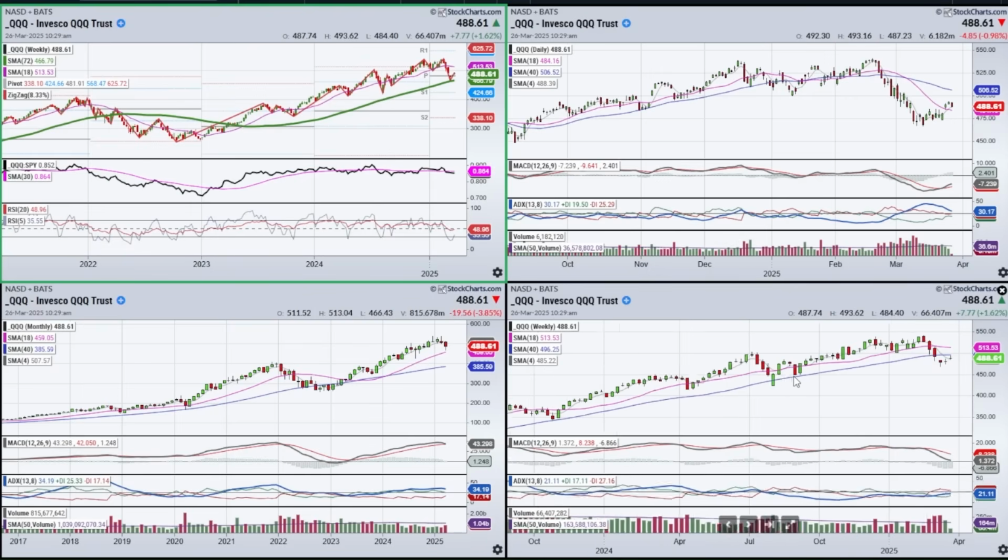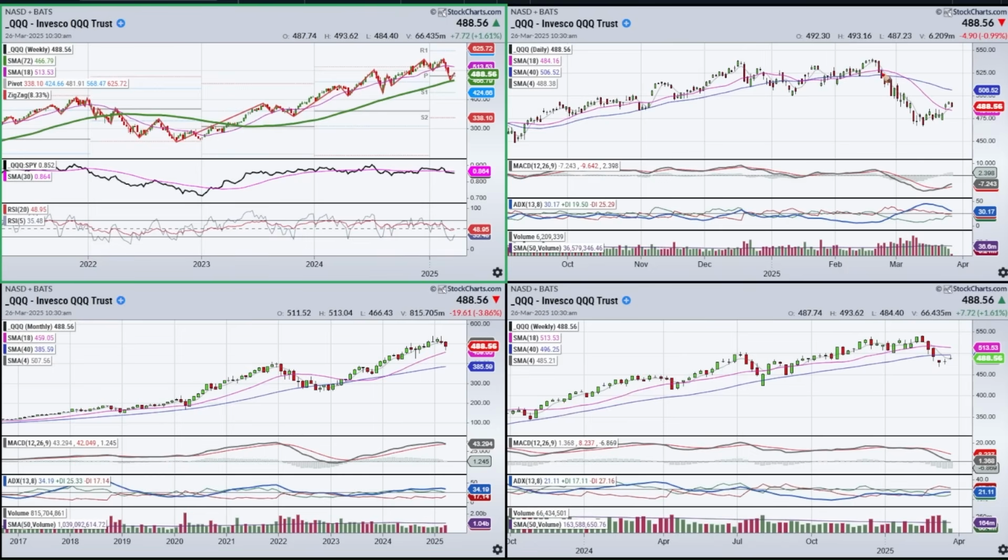So let's look at this QQQ though. Now, if we look at the last leg, we got this really strong leg. You see the strength of this move. Now it's all about this rally phase and how strong it is. Right now, it's been okay, especially over this week, we started to see some sign of improvement, but we have not gotten back above this key resistance area at 500, which I think means we have to be on the lookout for some kind of a reversal.